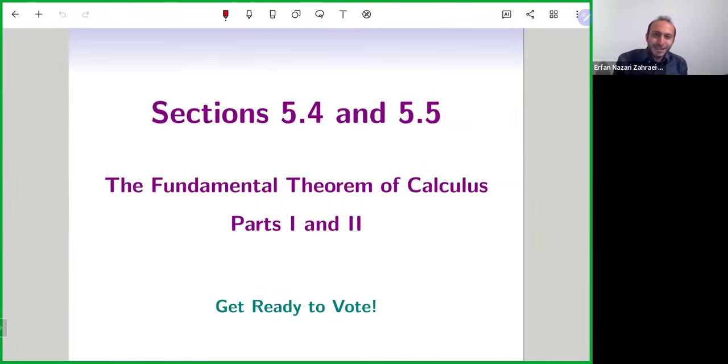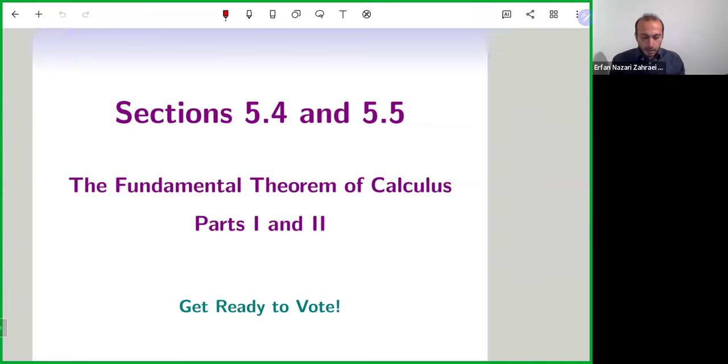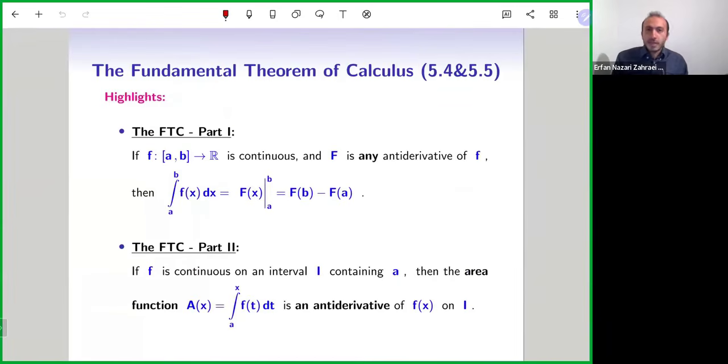Hello everyone. In this video, we want to cover the section or lecture slide for fundamental theorem of calculus. This is the most important theorem in these two calculus courses as it connects derivative and definite integral. So first, let's look at the statement of the theorem.